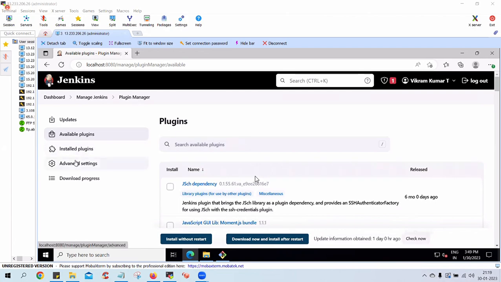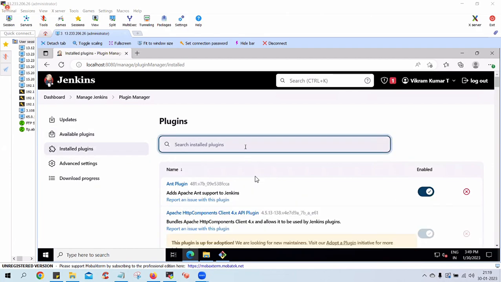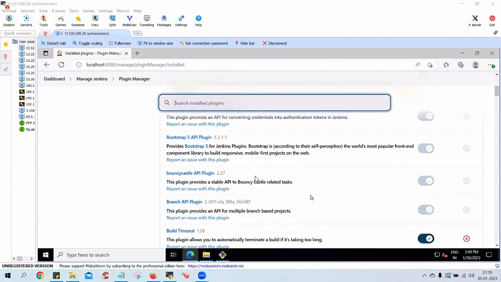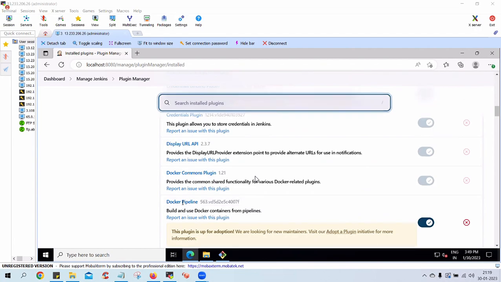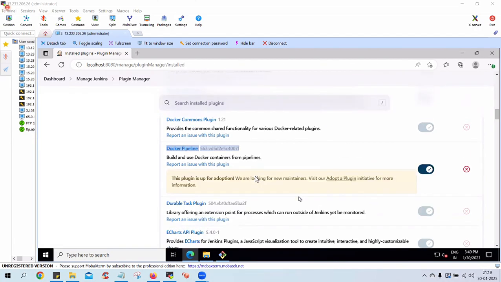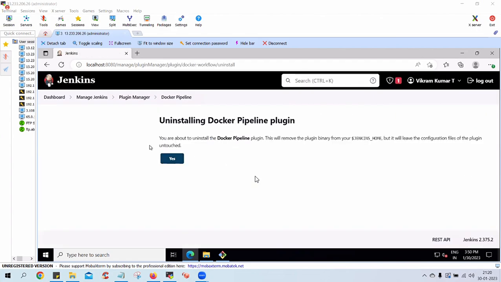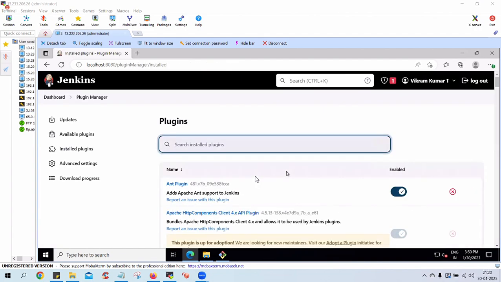Now, I feel that you guys have understood. Now let me practice the uninstallation process. Go into the installed tab and see if you got that Docker stuff here, Docker pipeline. We just installed Docker pipeline. So where is that guy, Docker pipeline? Here it is. You saw? This is the one candidate which we installed. I'm not planning to disable this. My plan is to remove this. So I'll click on the X mark. Are you sure you want to uninstall? Yes. It starts its process. Okay. Now keep in mind that the uninstallation will take effect at the time of the next reboot.